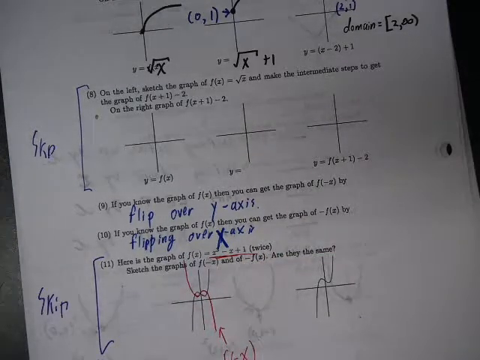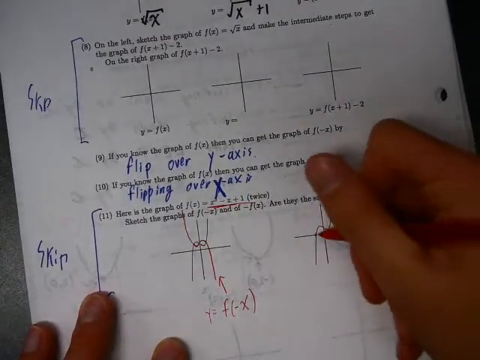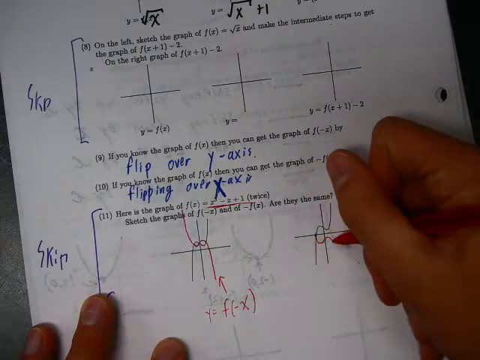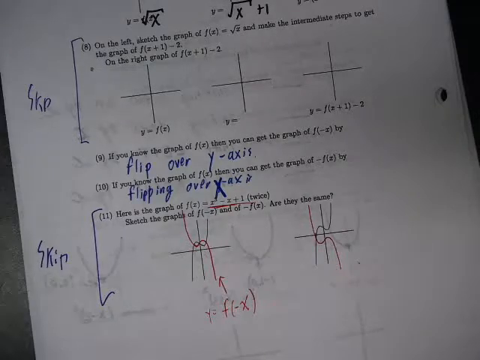What if you want to sketch the graph of negative f of x? Flip it over the x-axis. So this point will stay fixed. And I've got a graph that looks something like that. Everyone feel okay with that? And maybe I'll just ask a quick question, though it's a silly question to ask. Are both of those graphs the same? So it makes a difference which one you do.